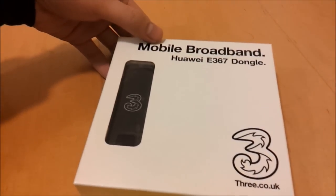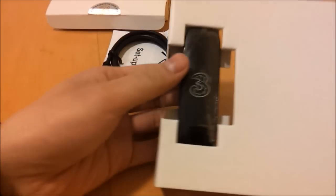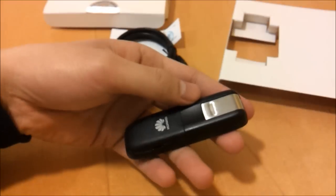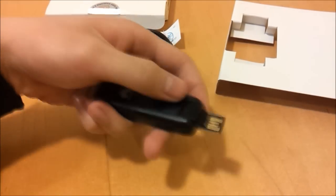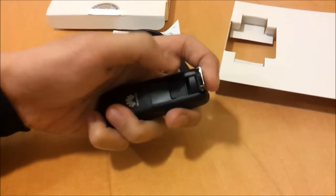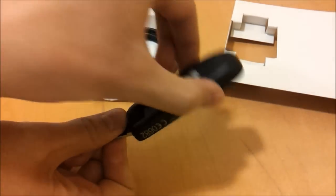Let's open up this dongle and see how it works. We open it up and take it out to see what's inside. So we have the dongle itself with a little bit of plastic on. What's quite interesting about the design is that this end bit, which actually plugs into the computer — this is the USB part that plugs into the side of your laptop — actually swivels around. That means when it's connected to your laptop, you can change the direction of the dongle and move it to the direction that gives you the best signal.